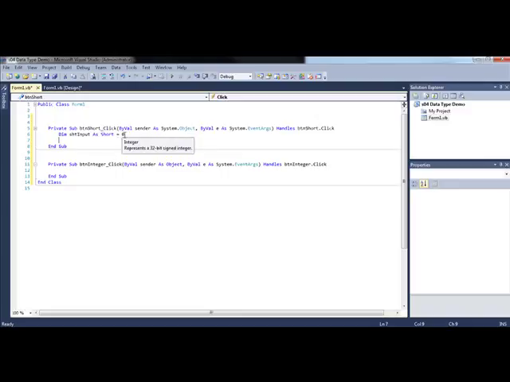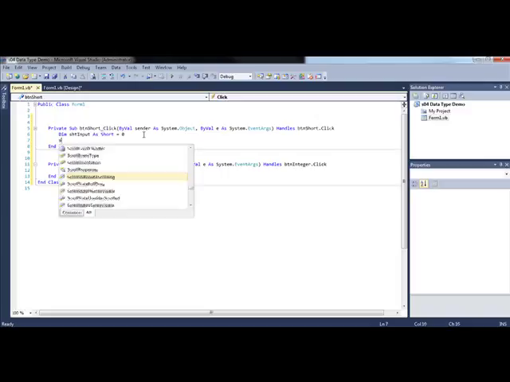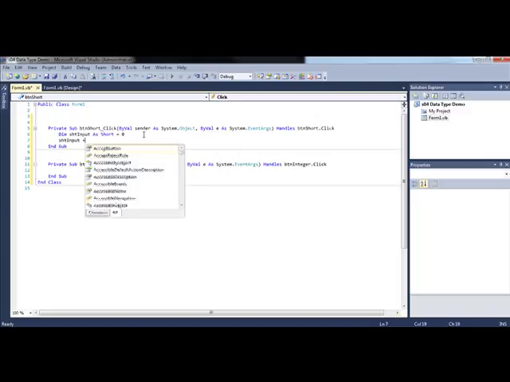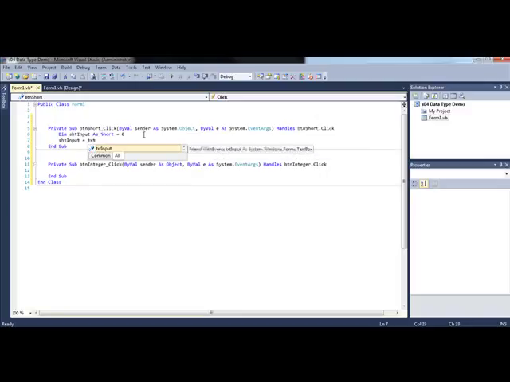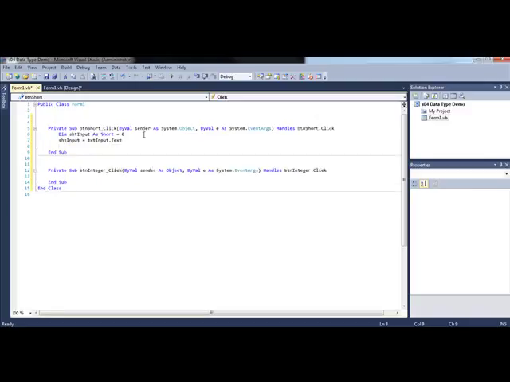Now what we're going to do is make a specific assignment. Input is assigned the value of whatever happens to be in the text box. The text box is txt input, and I misspelled it. Input. And then we need to access the text property of the text box, because that's how we access whatever the user typed in. And to get that, we use dot notation. There's our dot, and then we type the word text and hit enter. Now we have that value in our variable, and we can display it in the label.